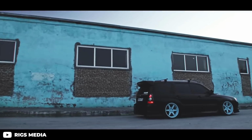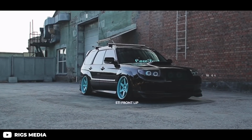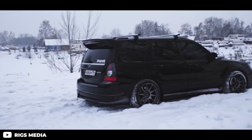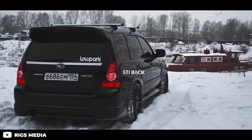A lot of the parts can be interchangeable with some of your OE Subaru Impreza parts, which can allow you to either lower it to more of a car style, or you can raise it and throw it into some Safari RS off-road style things. But the Forester has a little bit of a bro tax going on right now, so you have to find the right one if you're looking to pick one up. But they're kind of uncommon and they can be super well done if the right person picks them up.